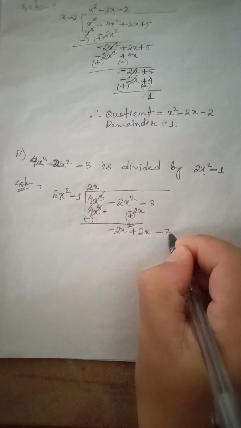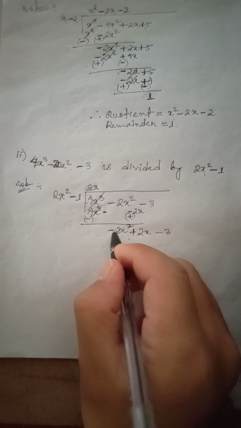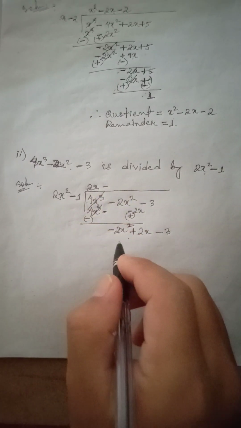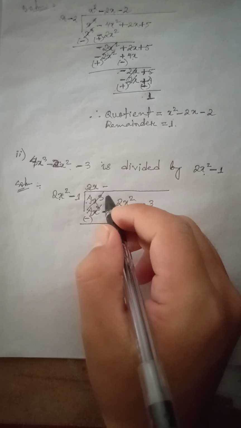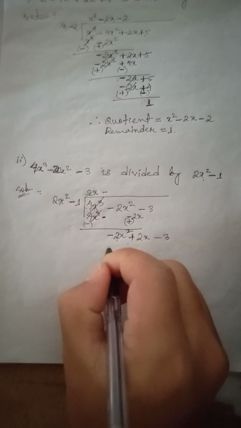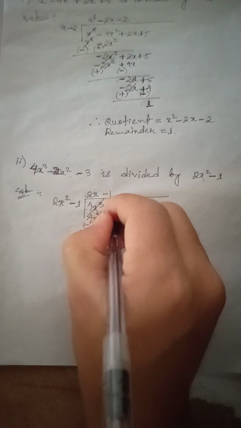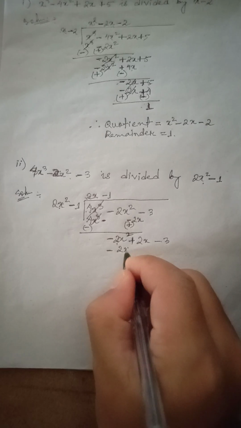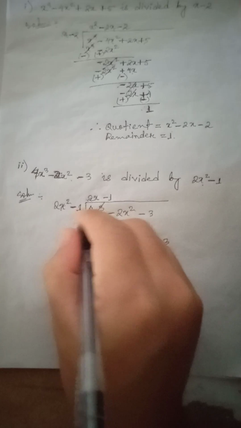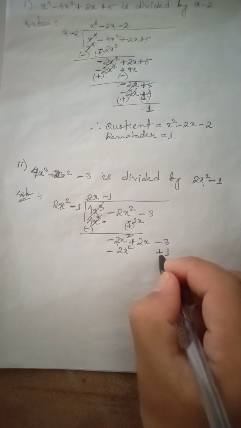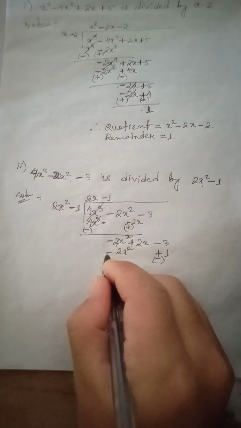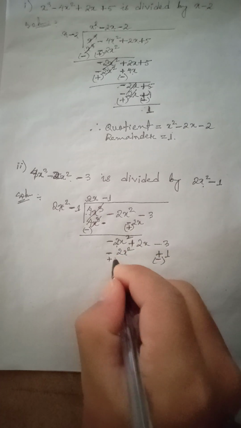2x minus 3. Now, what is the sign that we have just before this? It is minus. 2 how many times will give you 2? It is 1. No need to write 1. Just keep it as it is. And 2x squared, minus into plus will give you minus. 2x squared into 1 will give you 2x squared. Minus into minus is plus. 1 into 1 will give you 1. And what is the sign that we have here? It is plus. It should be minus. And what is the sign that we have? It is minus. It should be plus.